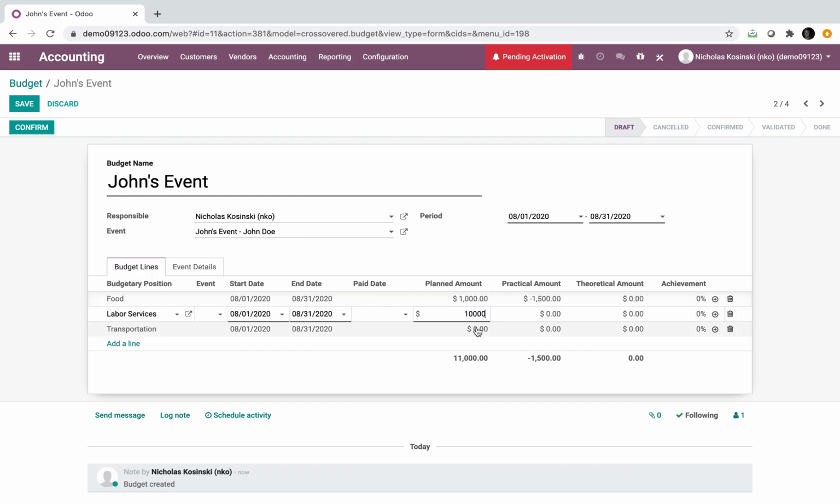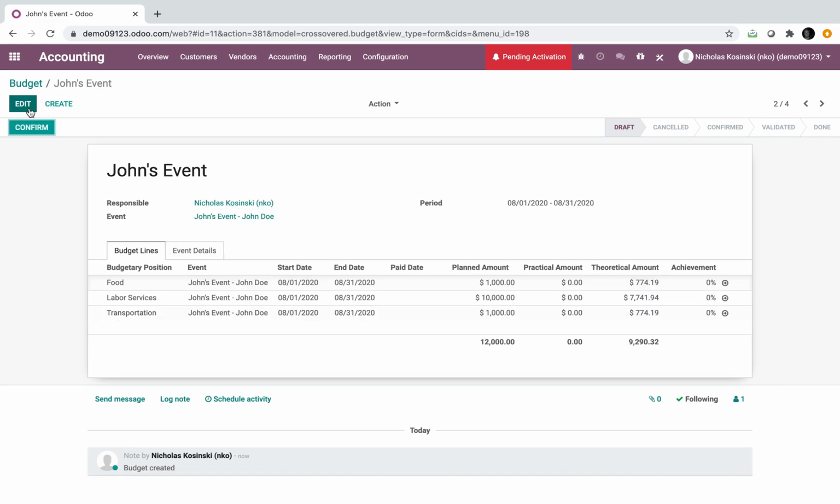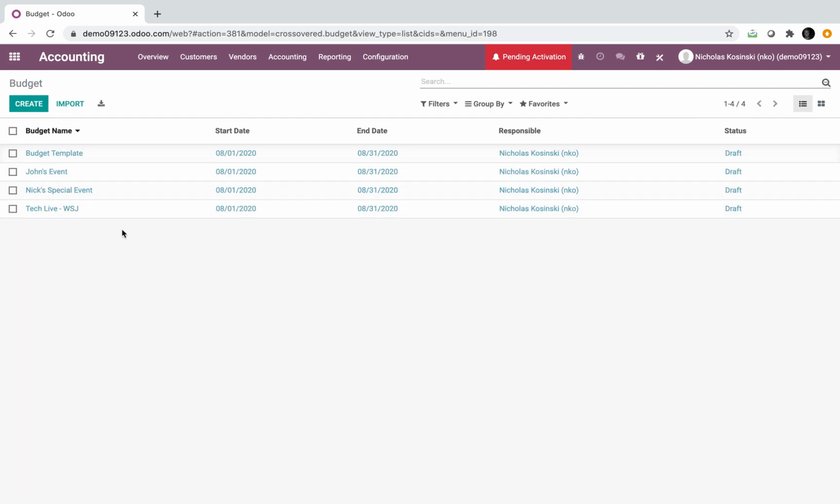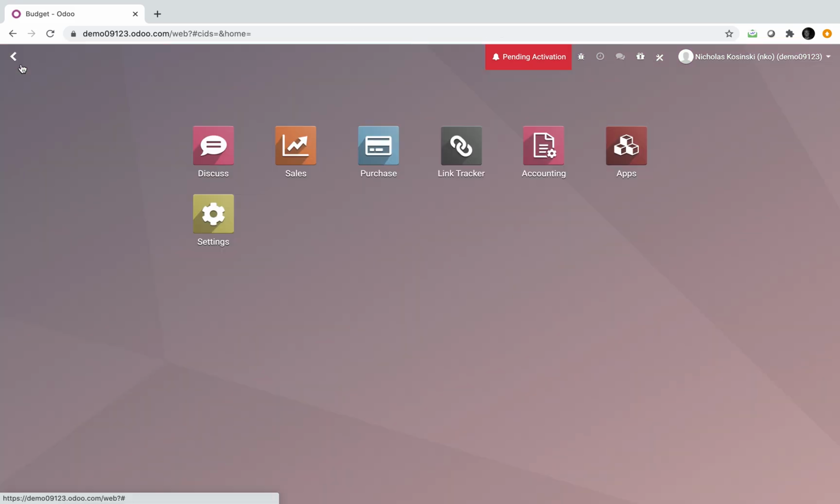That's just how I have it set up. And when I do save it, it will assign everything anew, and it'll bring my planned amount to 0.